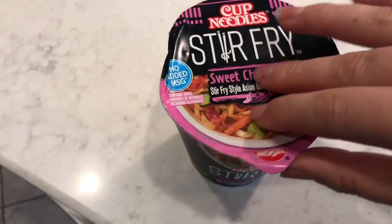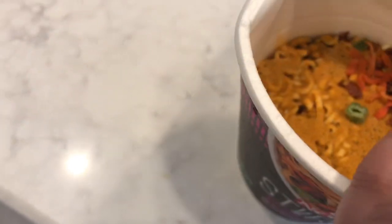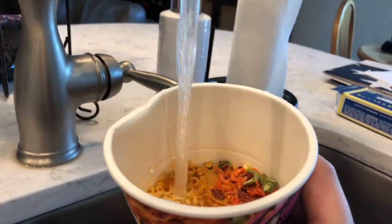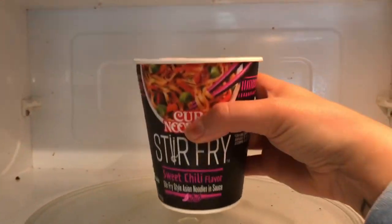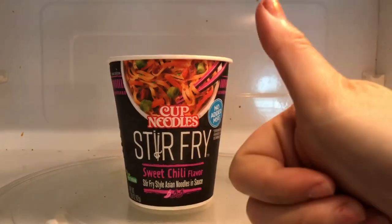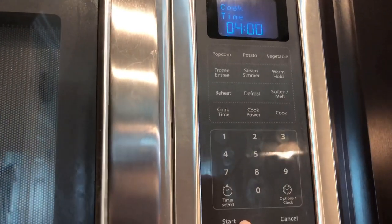Remove lid. Add room temperature water. Place in microwave center. Microwave uncovered for 4 minutes on high. Stir and enjoy.